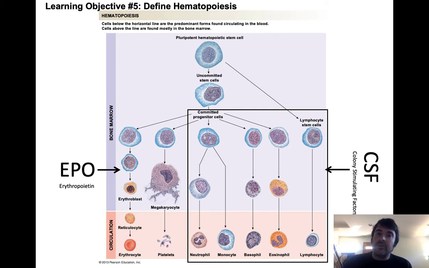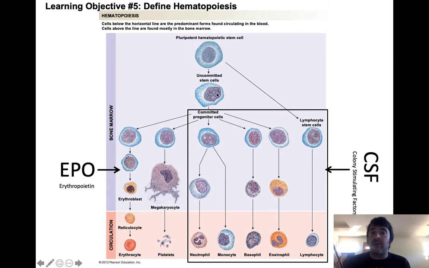Well, you find those stem cells in your red bone marrow. And red bone marrow is perfusing all the little nooks and crannies of spongy bone, right? So you find it in spongy bone, that red bone marrow, and the stem cells in red bone marrow are responsible for making red blood cells, white blood cells, and platelets. So all of your formed elements in your blood, your cellular elements, right, whether they be cell fragments or whole cells, are made in your red bone marrow.